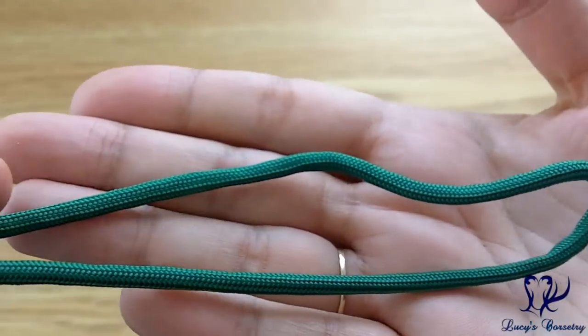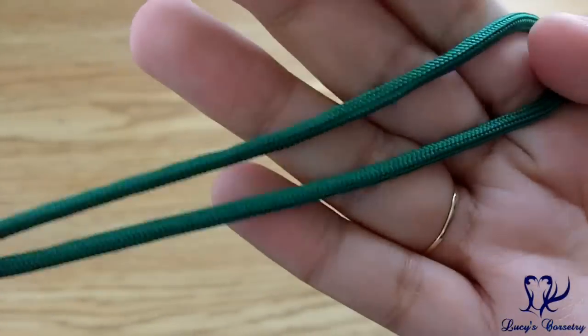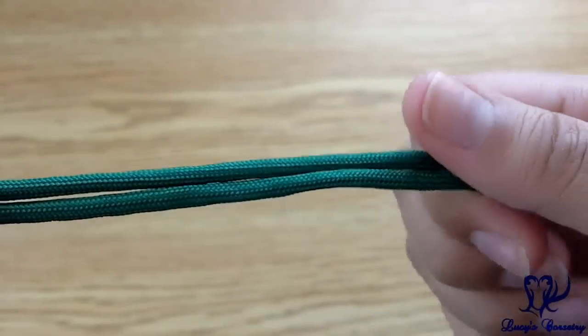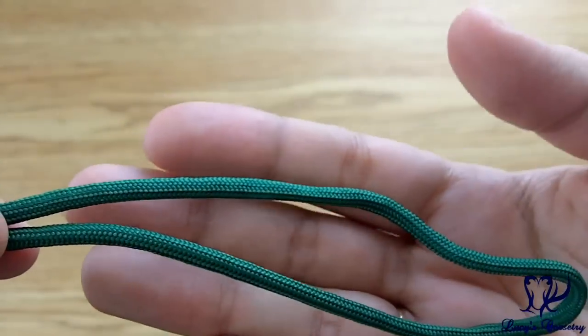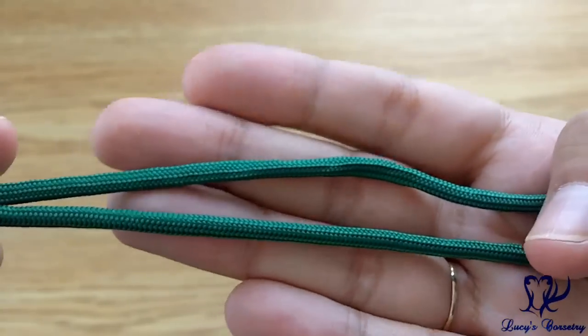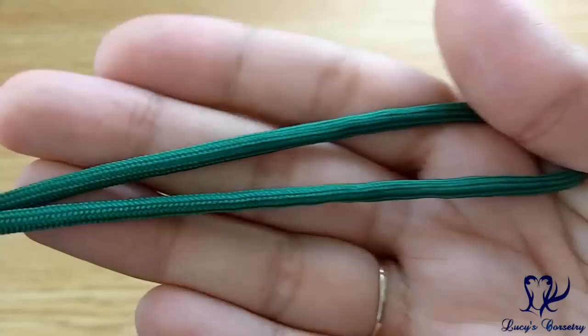Next up is the 550 paracord, shown here in green. It comes in a multitude of colors online. You can find it in almost any color if you look hard enough. I found a bunch of them on eBay in bulk. You can get them in like 100 meter or 100 yard lengths and then just cut them to size for all of your corsets if you really wanted to. This is one of the strongest, if not the strongest, cord used for corsetry today.